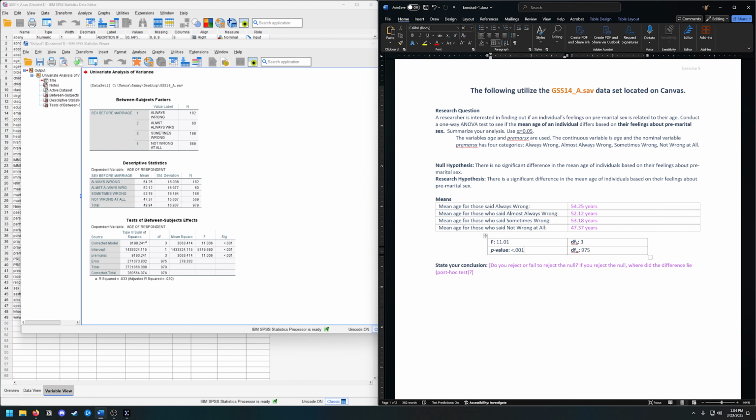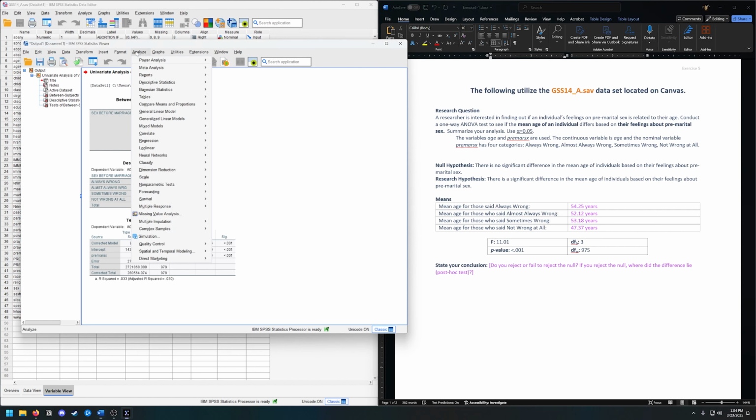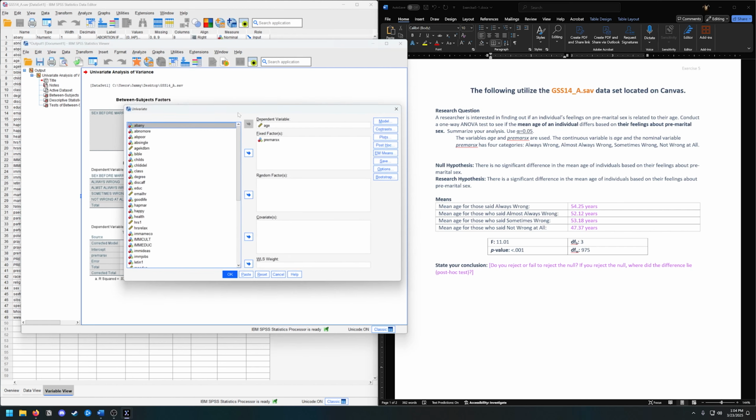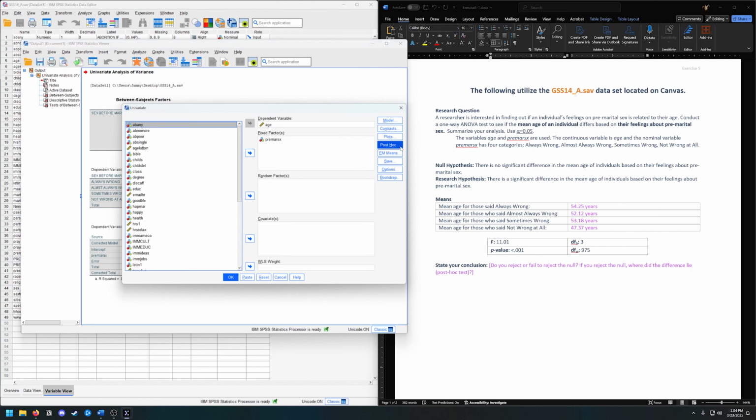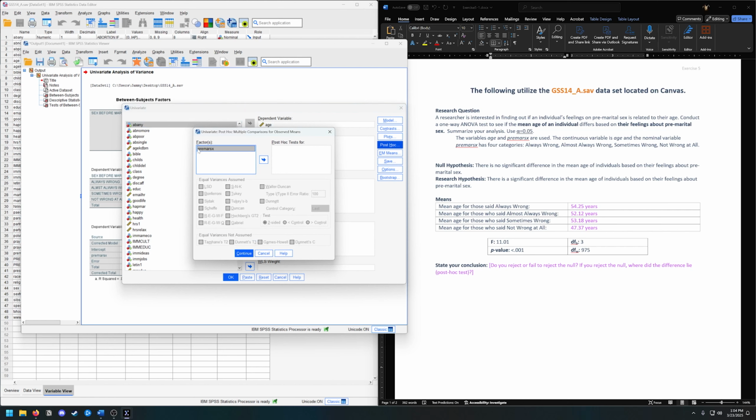You do that by running what's called a post hoc test, which post hoc just means like after the fact, basically. So you'll go back to analyze, and then the same general linear model, univariate, and you'll see this post hoc button. You want it to run on this particular group, and the one that you should run for this is this Tukey one. It's right under SNK. You can see there's a bunch of different ones. They are all for different types of tests, different types of variables.